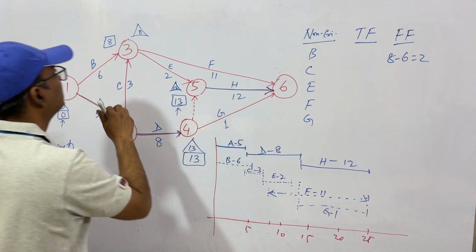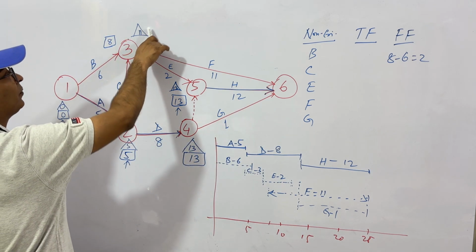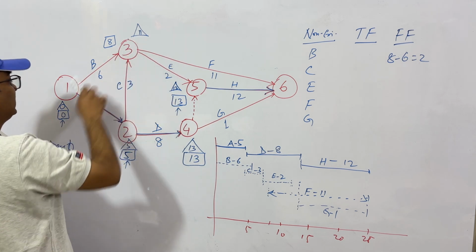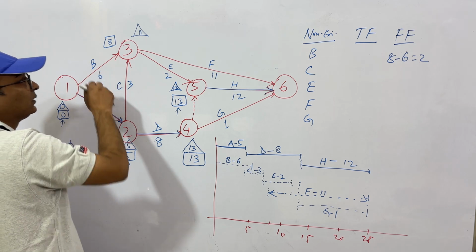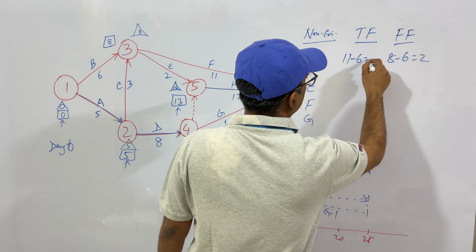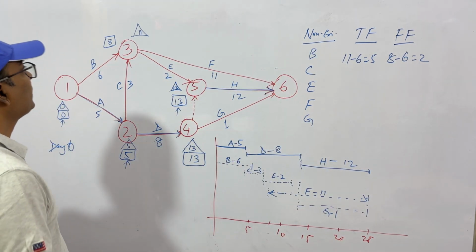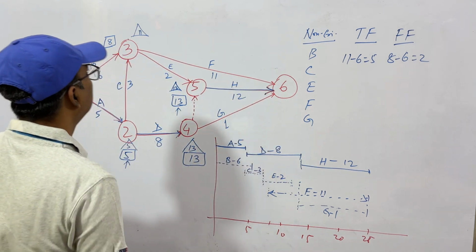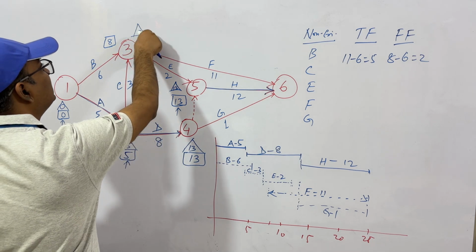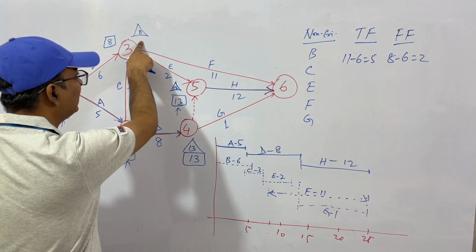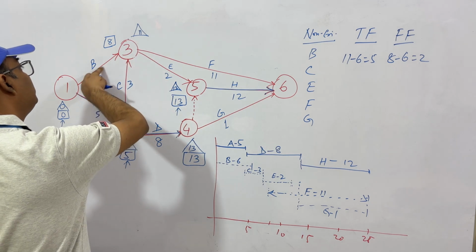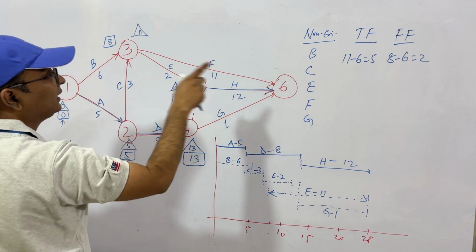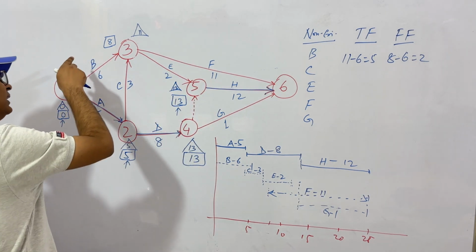And total float is this. Your backward pass, backward point minus this. So 11 minus 0, so this is 11 and the duration is 6. So 11 minus 6 is total float. 11 minus 6, 5. What is the meaning of this? See, if on April 25th the work is to be completed, then this point you have to reach by 11th maximum. That is, total float means that your activity B should be started by 5th, because you will take 6 days to reach here. So that is the starting point which it has to be reached.